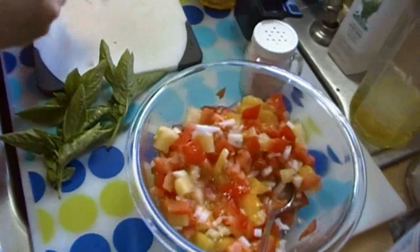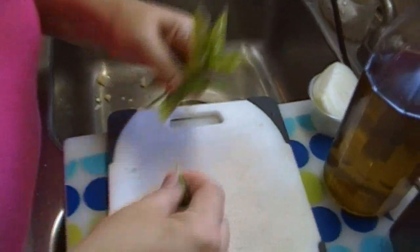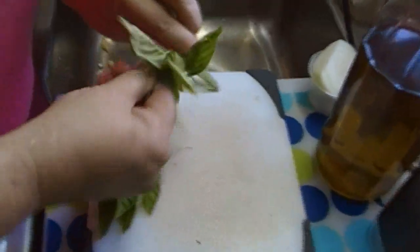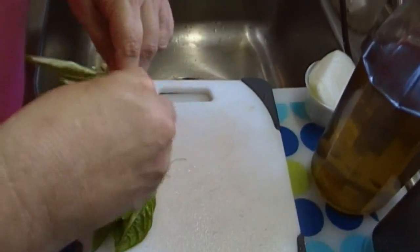All right, basil. How do you deal with basil? Well, you pick it, you bring it in the house, and you pull off the stem, just like this.